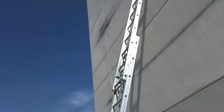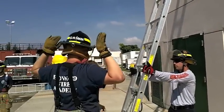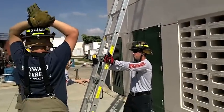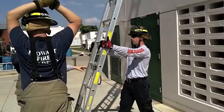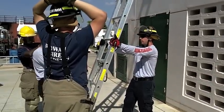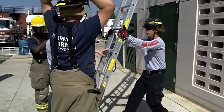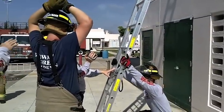Now, as soon as he's ready, he's going to come up, he's going to tell you to let go of the ladder temporarily. Then he's going to check to make sure that the tips are square and then he has the proper climbing angle. Then you're going to be asked to grab the ladder again. If everything's good, we're going to say, ladder guards, take the ladder. At which time, he's going to kneel down.